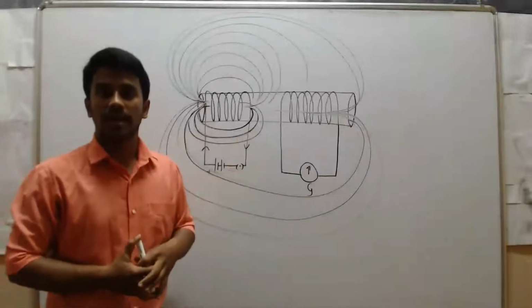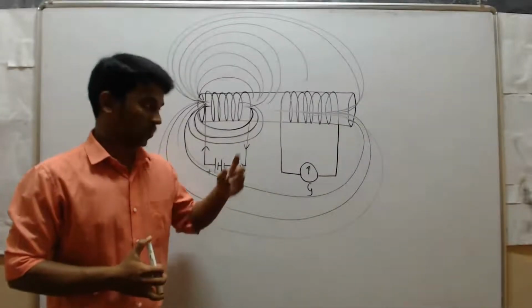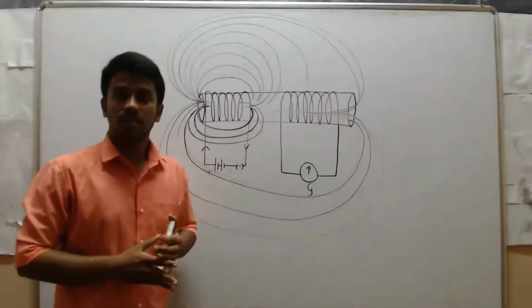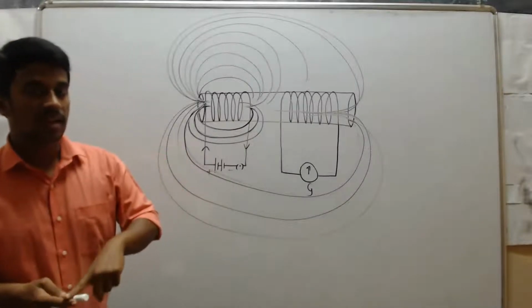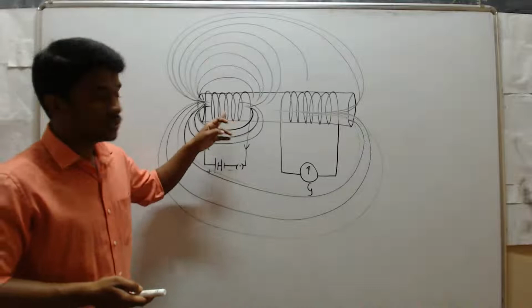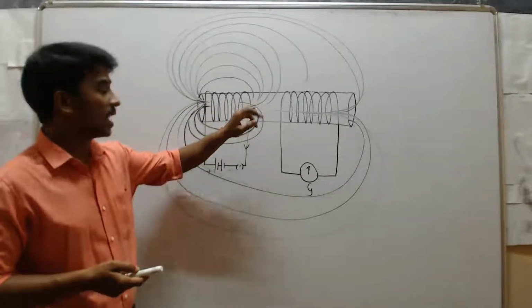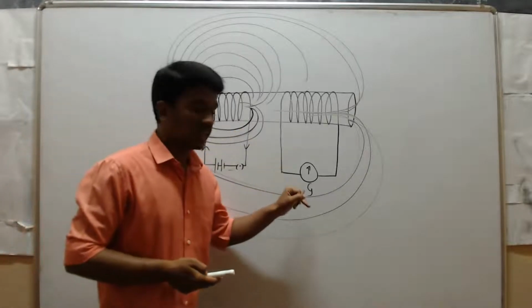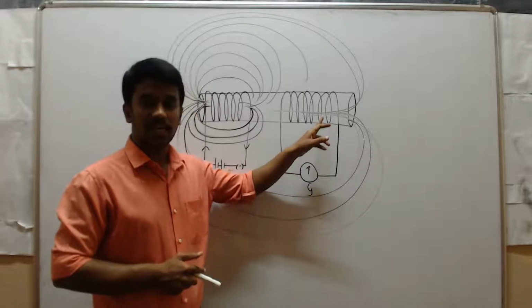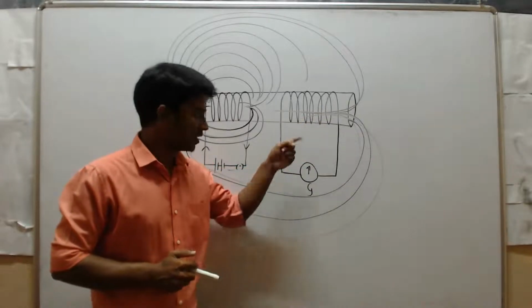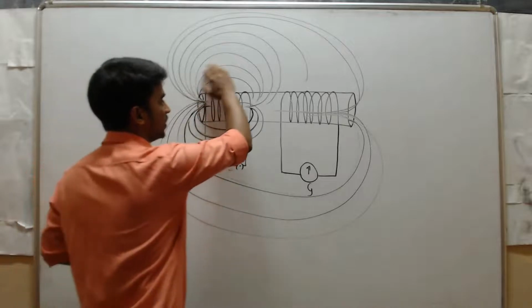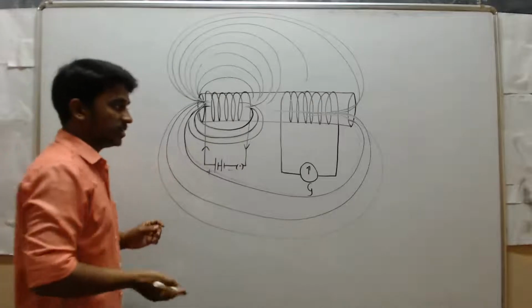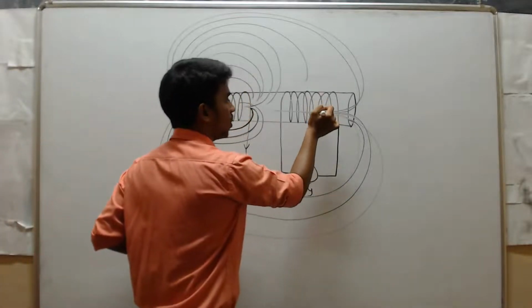Now I am not using a magnet, but you were using that bar magnet. What is the meaning? You are just changing the magnetic field lines, so that's why we can generate electric current. Instead of that bar magnet, I am now using the same magnetic field, but produced using electric current. Now in this case, is it possible to induce current in the coil? Yes, definitely. These magnetic field lines will enter into this coil, and at that time the current is induced in this coil.